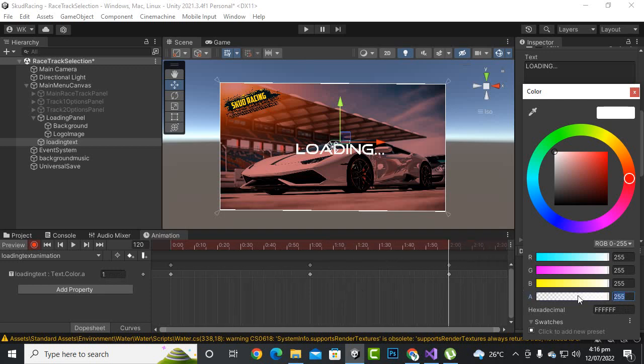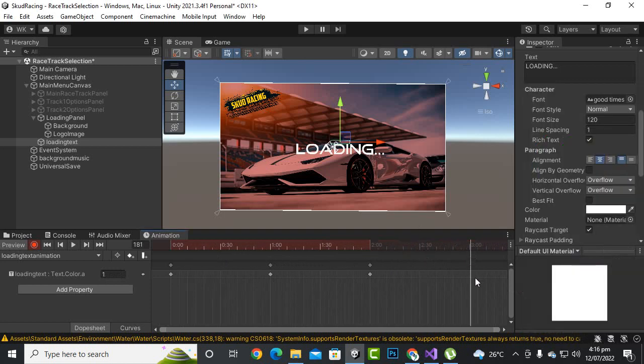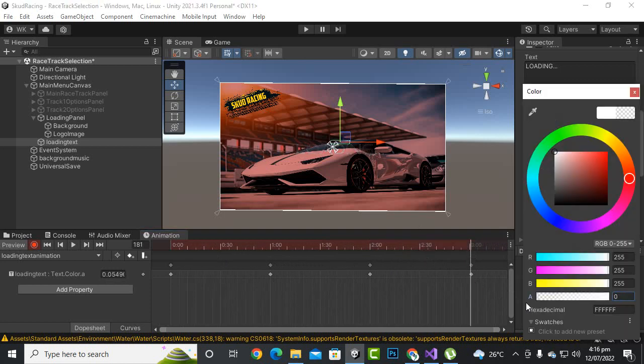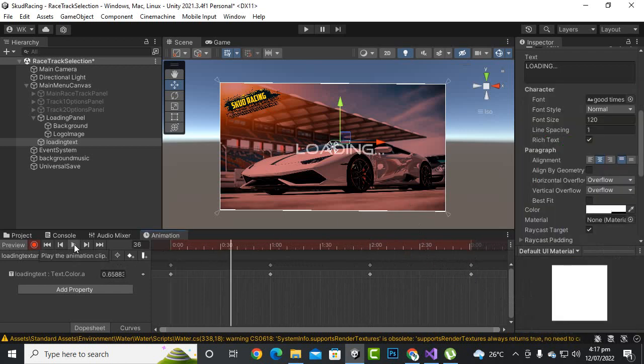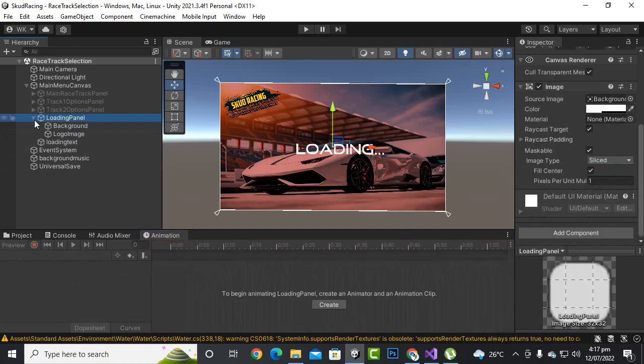Then we'll go to 3 seconds and make the text inactive. So now we have a nice transition like this, and if we want to loop it, it will be looped. Now we will save it, and now we have a loading panel.